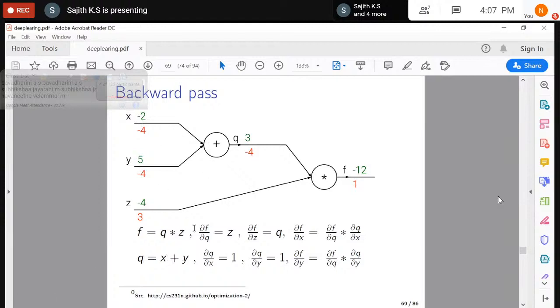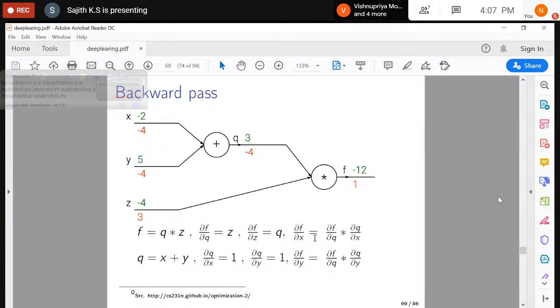The derivative of f with respect to q is z, which is elementary calculus. Similarly, the derivative of f with respect to z is q. And for this equation, we can see that the derivative of q with respect to x is 1 and q with respect to y is 1.